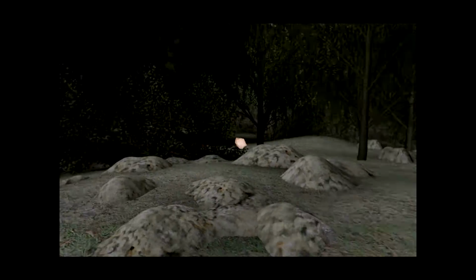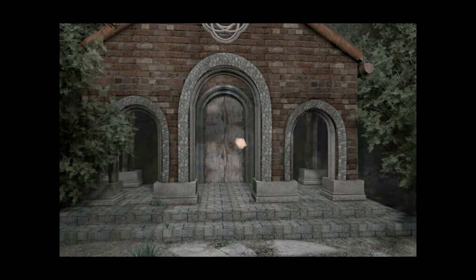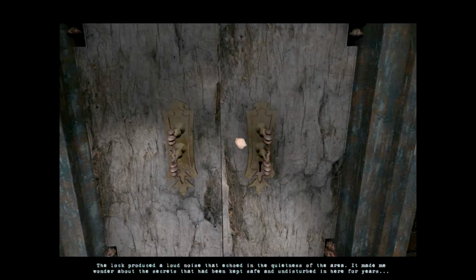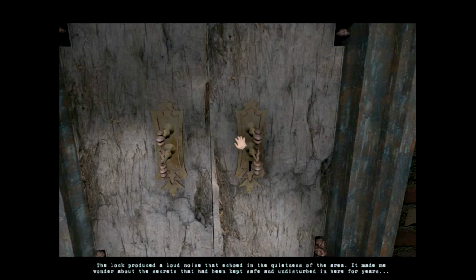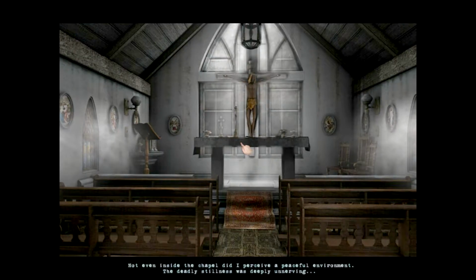Where's the chapel? Is there a chapel down here? Yes. Okay. Oops, helps if I click on it right. The lock produced a loud noise that echoed in the quietness of the area. It made me wonder about the secrets that had been kept safe and undisturbed here for years. Ooh, that's quite scary. Not even inside the chapel did I perceive a peaceful environment. The deadly stillness was deeply unnerving.